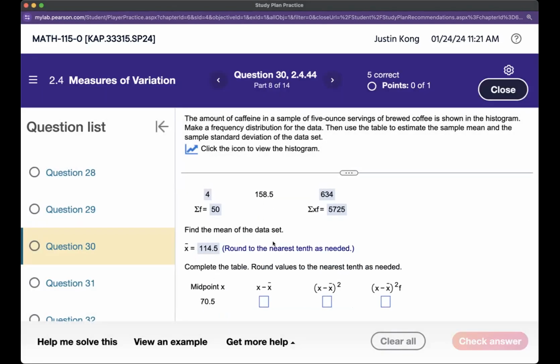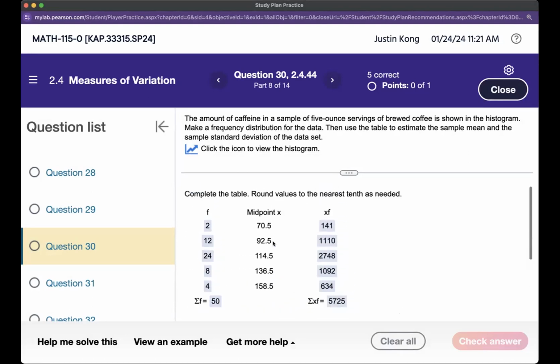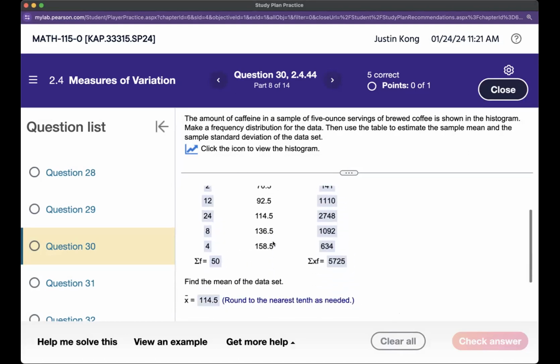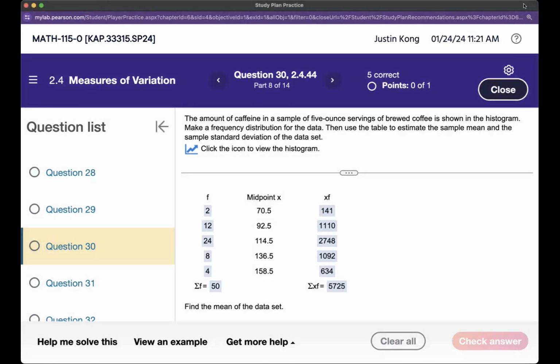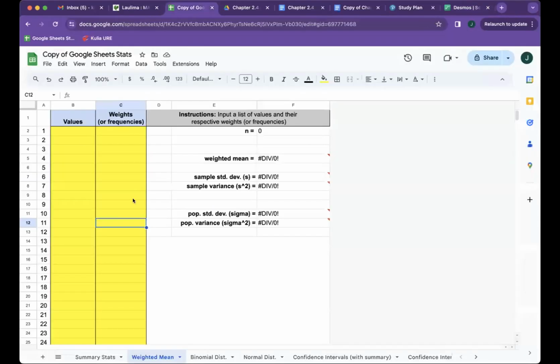Okay. And then before we continue to the next part, let me show you one more thing. In our class, to do the weighted mean, I've been telling you guys to use the Google Sheet. So let me show you how that would look in this particular case. Let's see. How am I going to do this? Got to change the sharing. Just give me a minute here. Okay, so here's my Google Sheet.